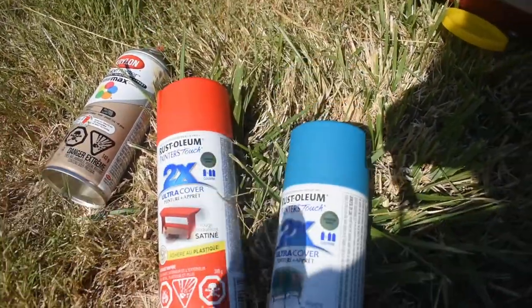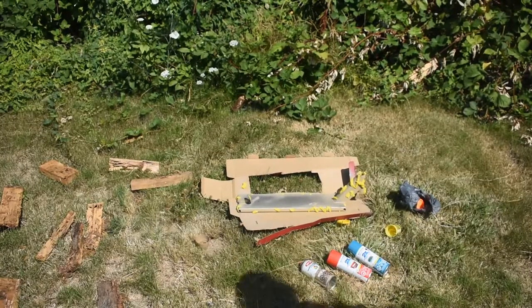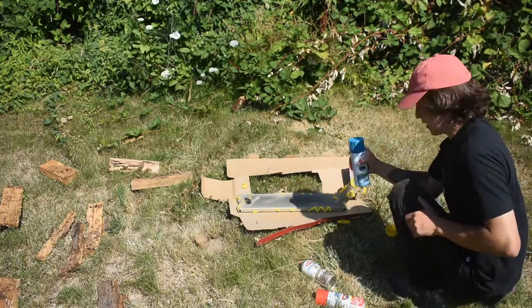So yeah, I'm gonna set the camera back up on the tripod and gonna start off with the blue color.